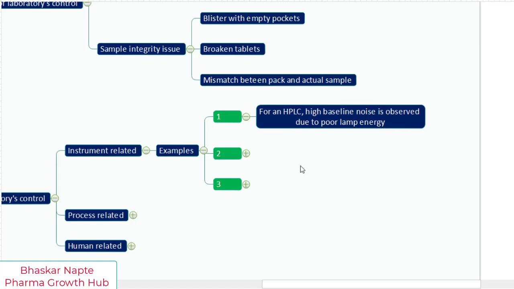Now what is the reason that your lamp has gone poor? The energy has depleted. So identify the root cause for that. Now this is the root cause, but you also need to understand the impact of the current observation, because this system was also used for analysis of earlier batches. Was this ignored by the analyst? Was this noisy baseline or these baseline fluctuations ignored by the analyst earlier? If yes, you may have to repeat those analyses, or a few of the analyses, with a good detector and understand the impact of those analyses. Also have the corrections and suitable CAPA in place.